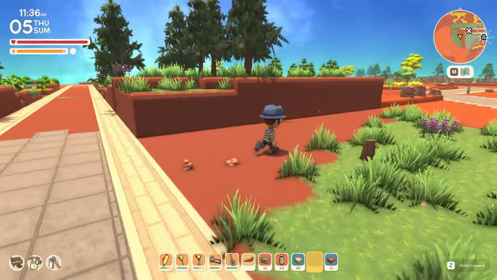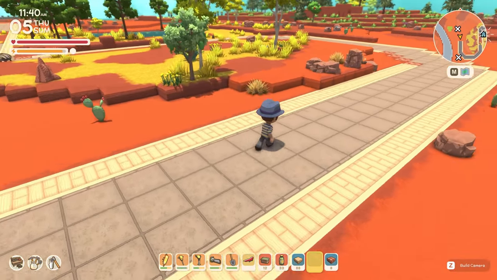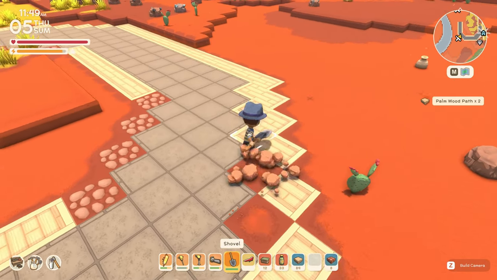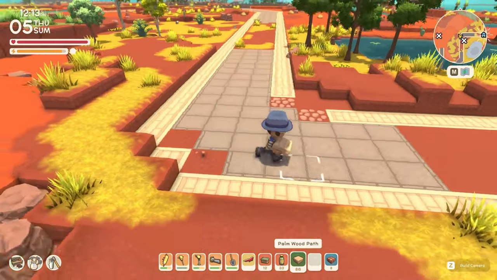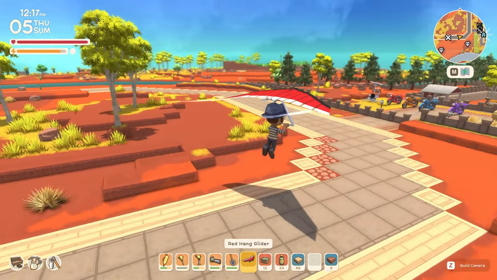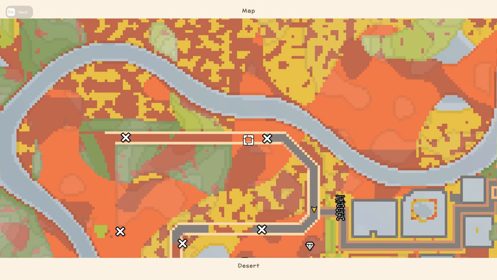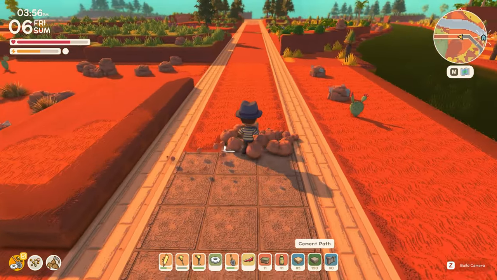Oh, I'm going to need more concrete. I'll go get that later. Almost finished the track. A couple more corners to go, I think. Well, that's a small corner. I have to widen this one, I think. See what it looks like on the map. Yeah, you've got to fill in all that. Alright, so I've just got this last little bit of road to do, and then this racetrack will be finished.